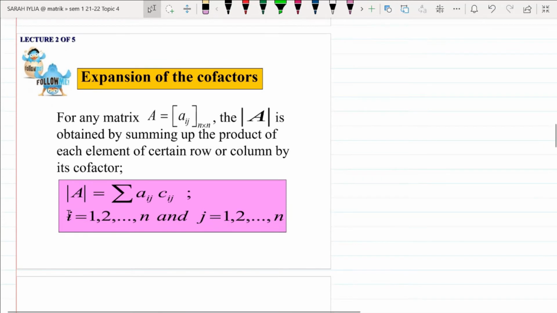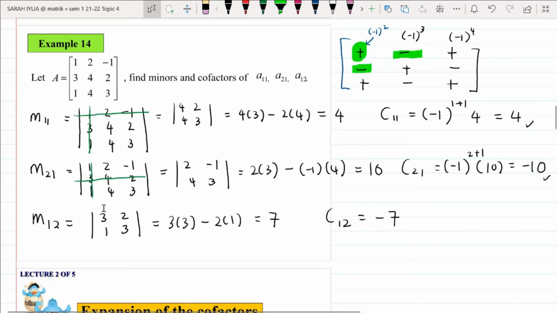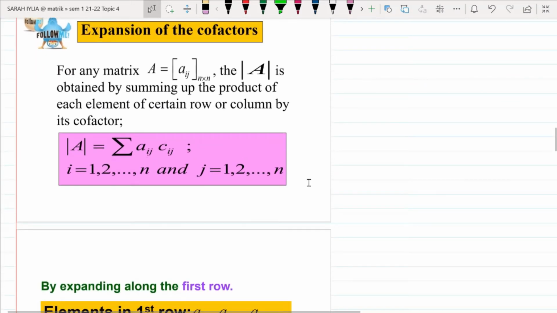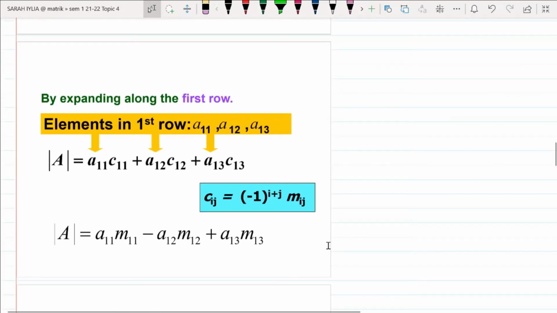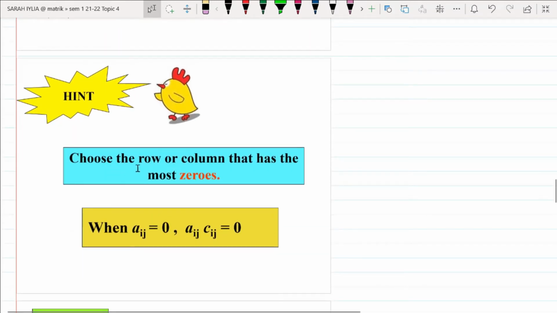So, now, how do we find determinant for 3 by 3 matrices using expansion of cofactor? Maksudnya dia bersambung tadi. Daripada cofactor kena cari minor dulu. So sekarang nak cari determinant, kita kena buat expansion of cofactor. Okay, nanti sekejap lagi kita buat soalan terus macam mana cara nak kira dia. Okay, for determinant, simbol kita modulus ni juga, we can expand any rows or any column. So altogether we have 6 options lah. Awak boleh pilih mana-mana row or mana-mana column, jawapan kita tetap sama. Okay, hint yang dia bagi, choose the row or column that has most zero. Kenapa? Sebab kalau nombor tu kosong, lagi cepatlah kita dapat jawapan sebab zero terus.